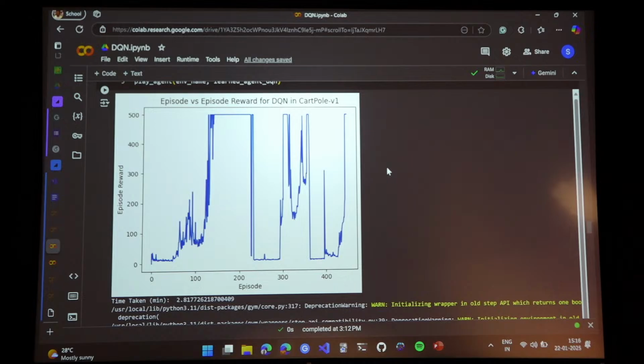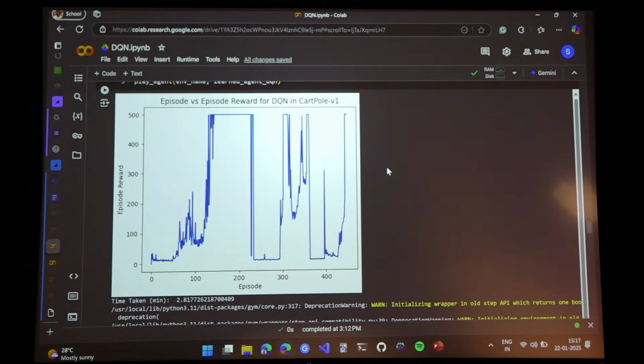It might be that it encounters some state where the Q values are not trained properly, since it's continuous, right? So the neural network predicted some garbage value, and then the agent did badly, and then it recovered again. So all this will happen. I just took an arbitrary number of 500. You can run it for 5,000, 10,000. It might happen that it just stabilizes after a point. So this is not the final trained thing. I just showed you that till 500 you can get this kind of performance.